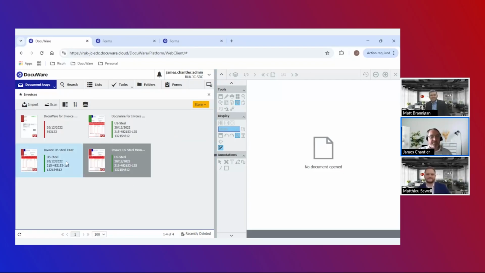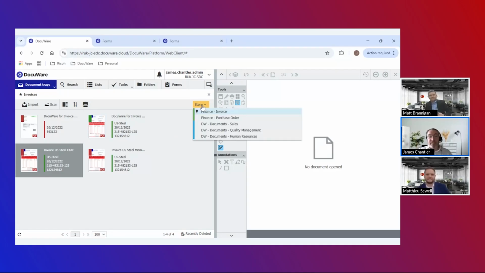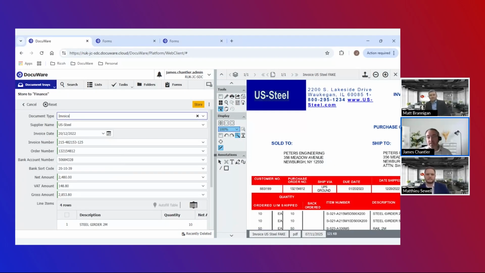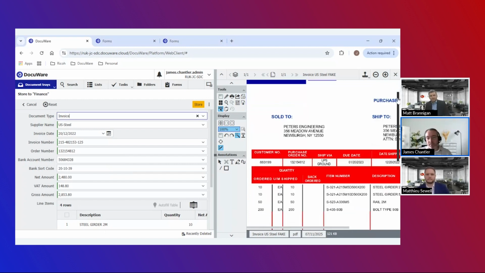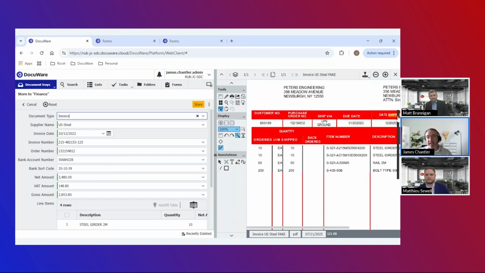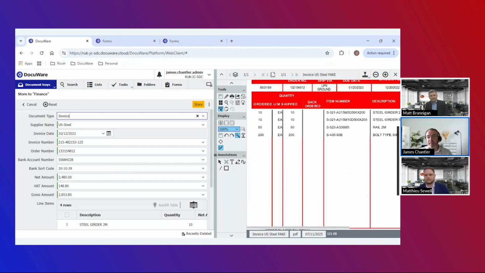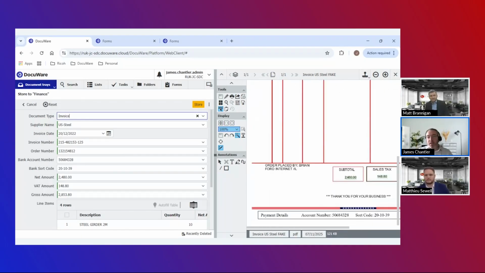Now, that's the lovely world where everything works, everything matches, and nobody's out with any malicious intent. What about if we receive an invoice that looks just the same? And we're happy, look, it all looks good. All the information looks just like any other US Steel invoice we receive. The only key difference is my account number and sort code maybe aren't the same as what we have for our supplier.